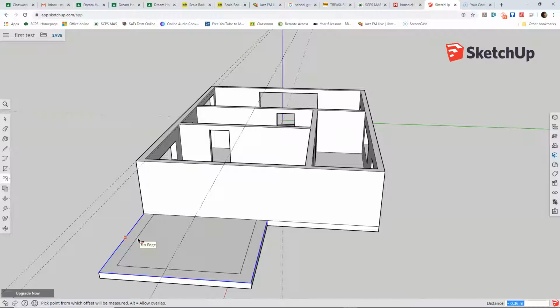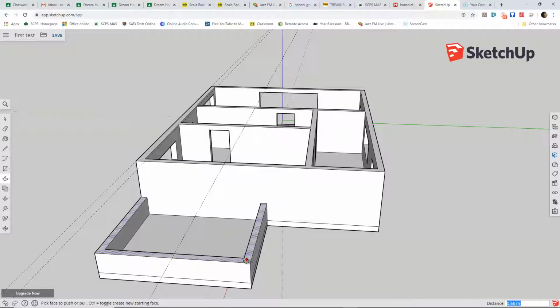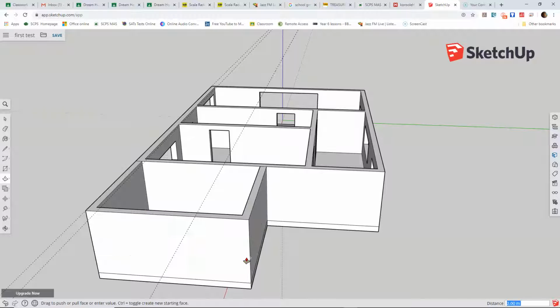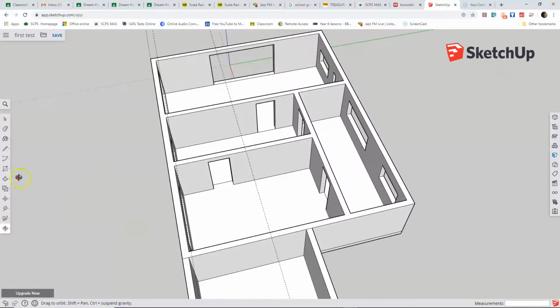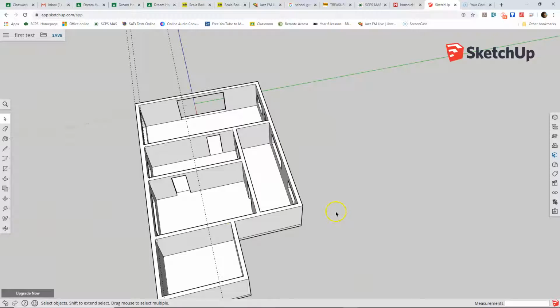I'm going to go 0.2, and then I'm going to lift that wall, again holding Control so I keep my base. And then I'm going to type 2 because it's 2 meters. And then the final thing that you should always do is just to delete the connectors, because otherwise it's difficult to do anything else with them. So I'm going to delete that and delete that. Okay, so that's a nice way of adding a new room onto the edge of your house.